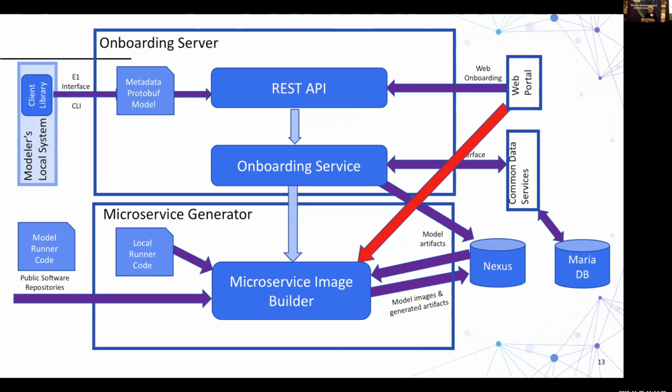The client library builds three things. There's metadata, which describes the model, gives it a name, and tells you what versions of software it needs. For example, that's one of the things the introspection builds. It looks in the model and says, oh, they're using TensorFlow vXXX, so we're going to need TensorFlow vXXX. It creates those dependencies pretty much automatically.